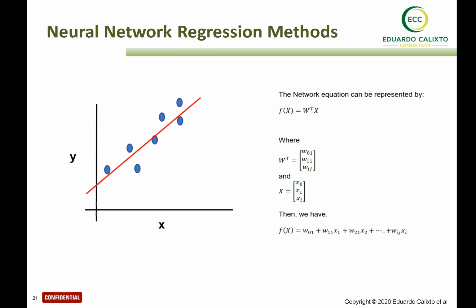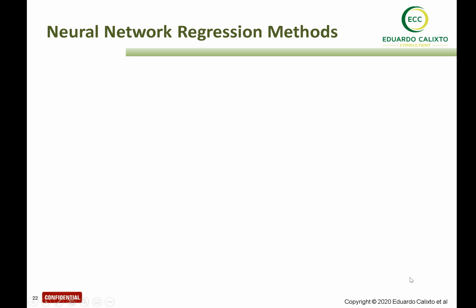So in the end, what we want to do is to define the function that better fits our data. The function that better fits our data set is the one that has the minimal error. So how do I calculate this error? Usually what I want to minimize is the difference between the output that I get from a model and the targets that are already predefined.